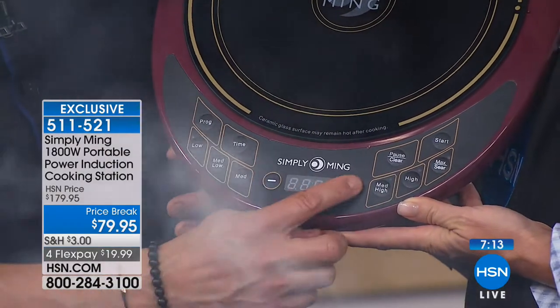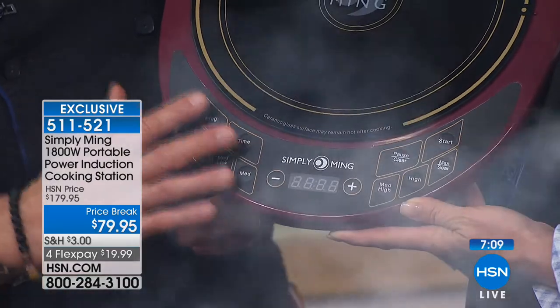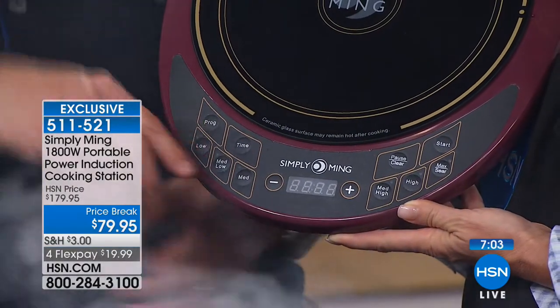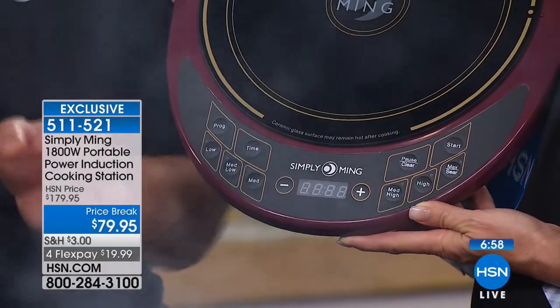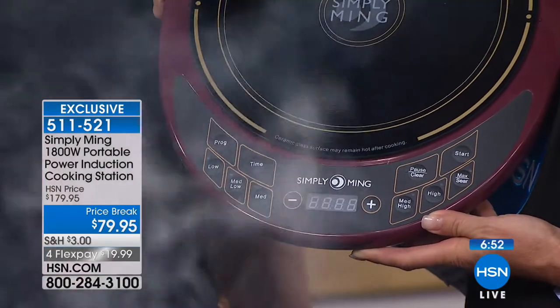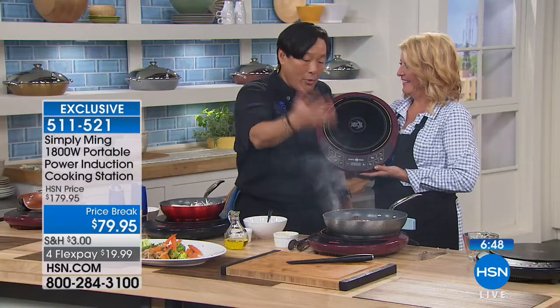And then plus and minus, up and down 5 degrees. There's also, this is programmable. And this is one of the most genius things about this, is this can be your sous chef. So imagine, you can program that I want it to turn on to max sear in 45 minutes. So let's say you had 2 of them, and you had a dinner party, and you had to go shower and do your hair. You have boiling water for your pasta course, but you're gonna forget to put that on, so you program it in 45 minutes, go on to max here, so your water starts to heat up.